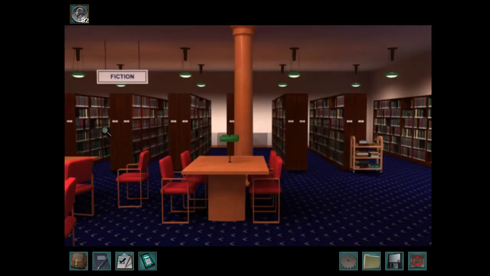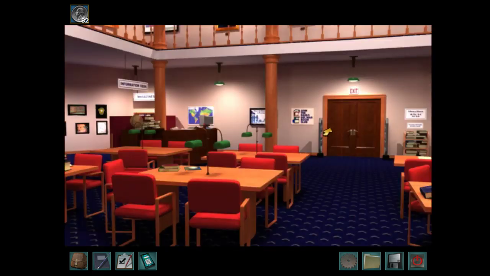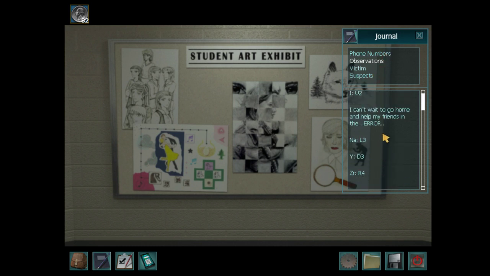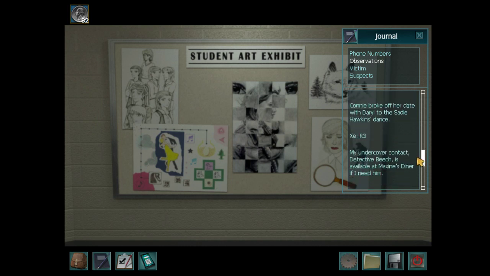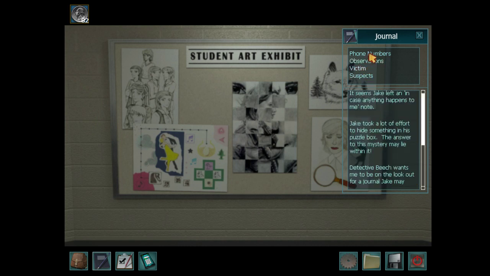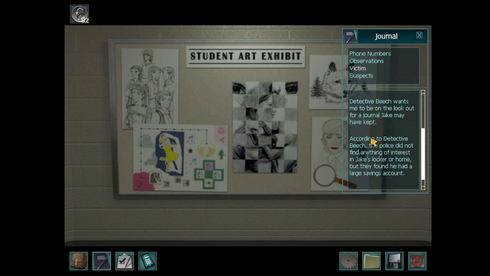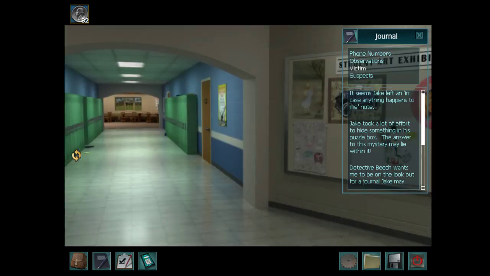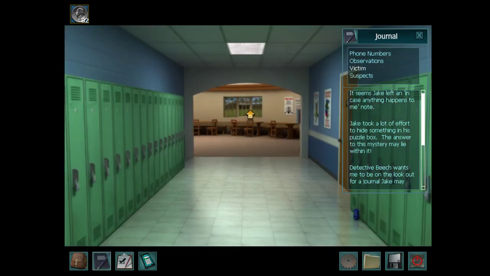So why did the culprit keep that book, the matchbook taken from Maxine's? Good question. You can look at something silly in Nancy's journal. I can't wait to go home and help my friends in the error. What? It seems Jake left it in case anything happens to me. Note. Well, that's useful.